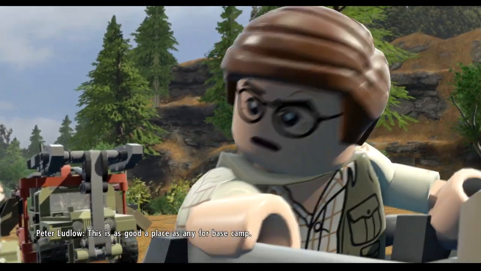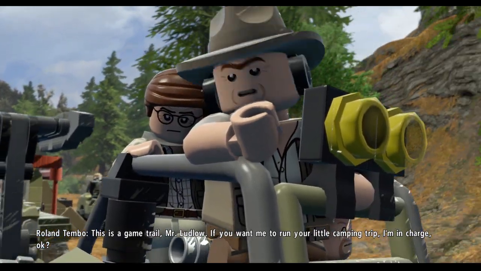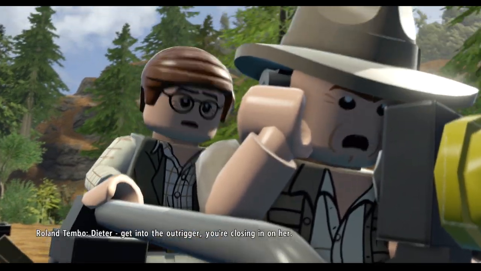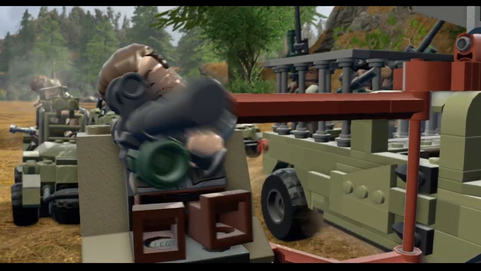This is as good a place as any for base camp. This is a game trail, Mr. Ludlow. If you want me to run your little camping trip, I'm in charge. Okay. Okay! Dieter, get into the outrigger. You're closing in on her. The one with the big red horn, the pompadour! Hold that gun up in the back of the head.